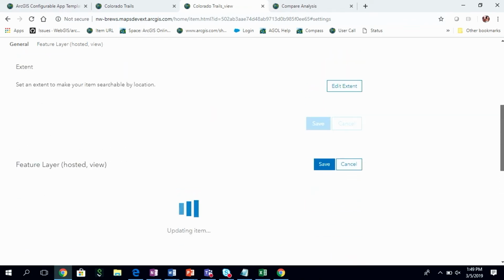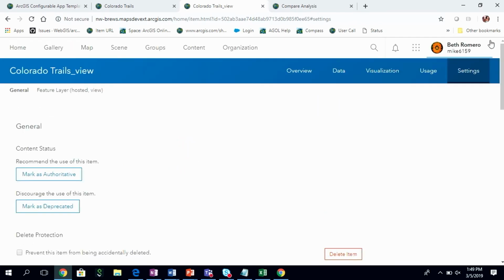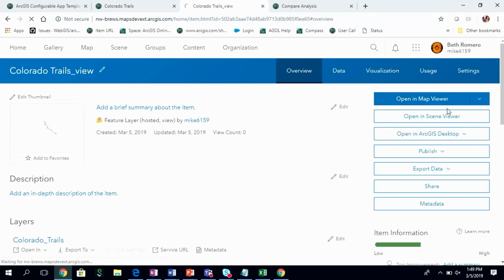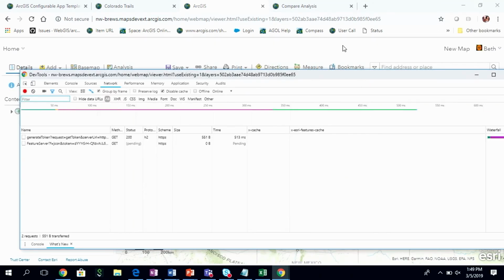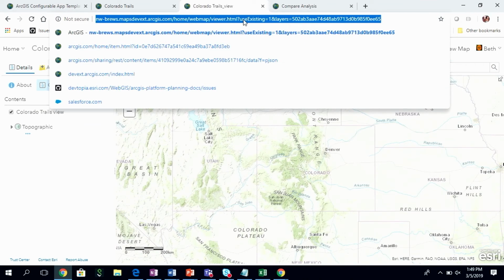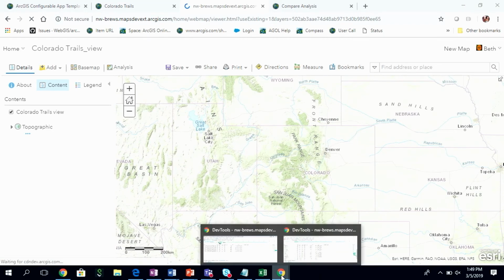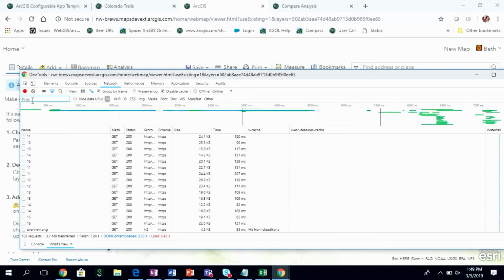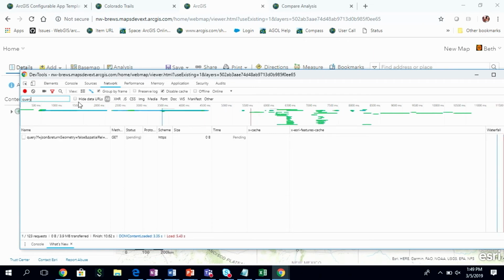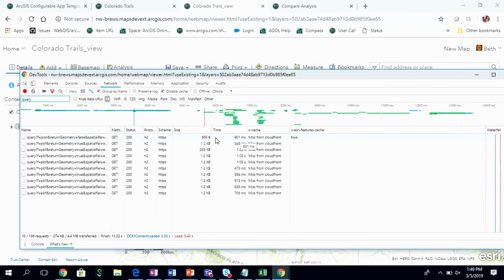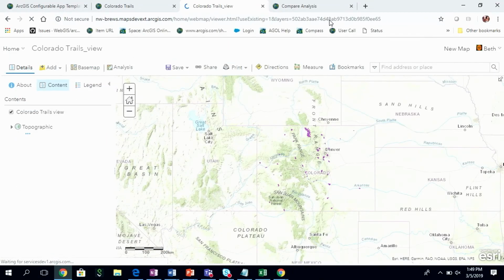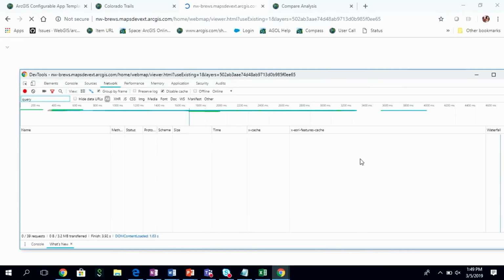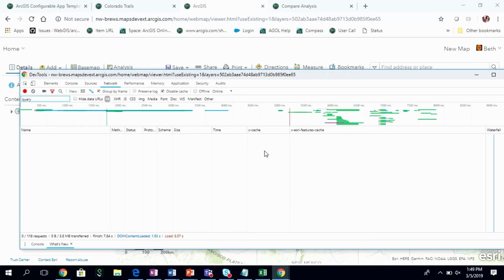So I'll go ahead and save this. We're going to hope that that went through. And I'll open this up in the map viewer, and we can see the difference in how we're actually seeing this come from the CDN. So I'll go back in here, hit query. Okay, well, that's at least there. All right, we'll give it one more refresh. And what we should start seeing here is something that says hit from CloudFront.